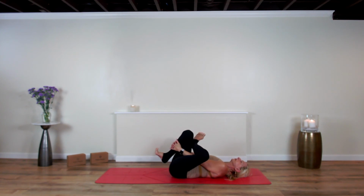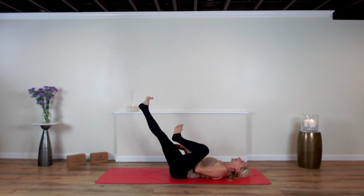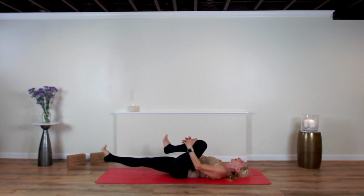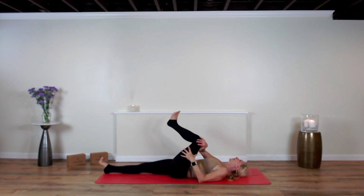The inhales create space, the exhales allow you to dive in to the space you create. Now lift the right leg up, straight to the sky. Release it all the way to the earth. Land the right leg down, hug the left shin in.